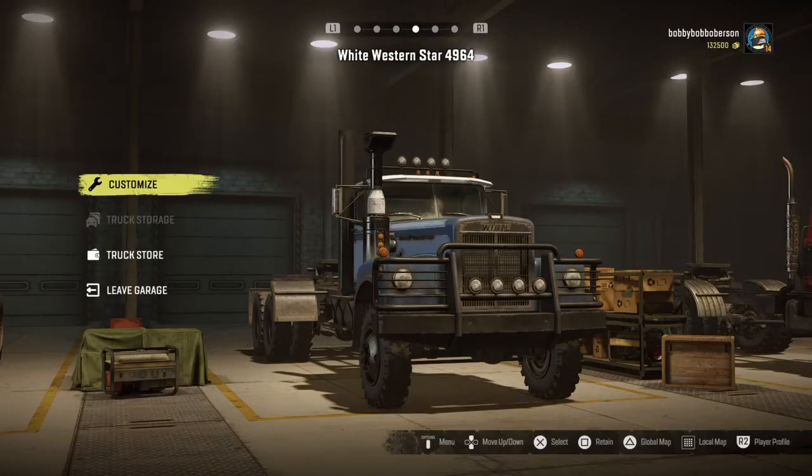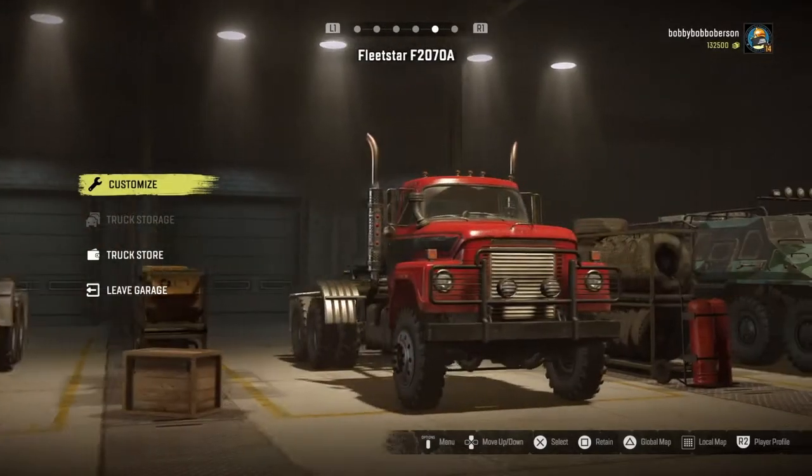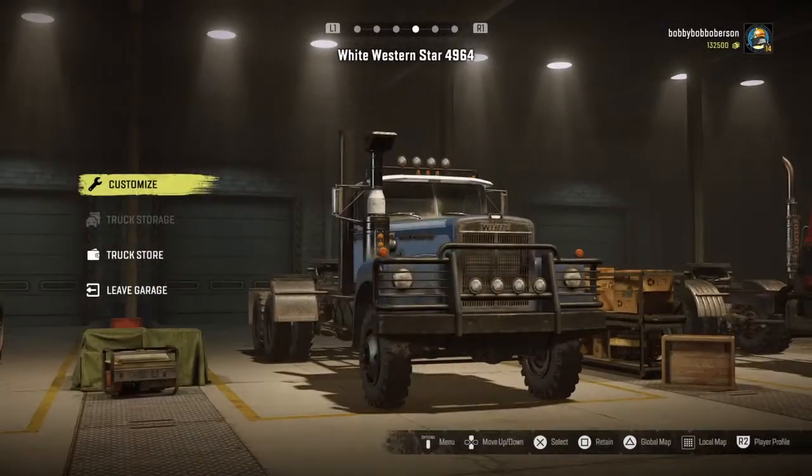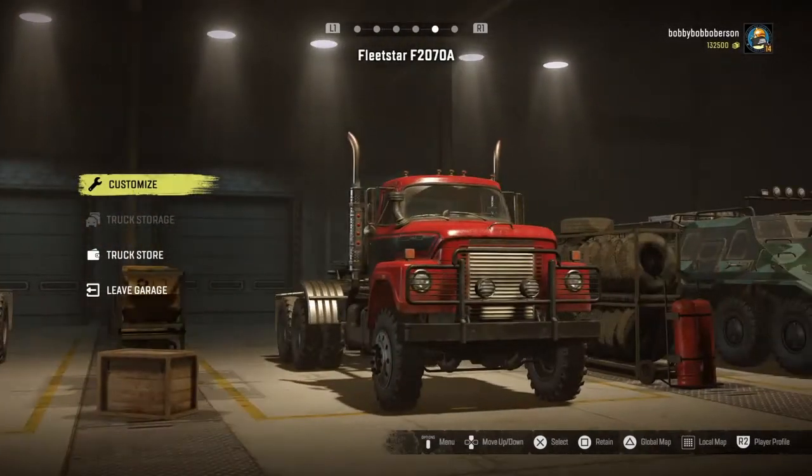So, you want to see a video of the White Western Star versus the Fleet Star. Awesome. Both these trucks have four-wheel drive and diff lock on them. They both have snorkels on them. Obviously, the Western Star's is higher, but that's pretty much it.